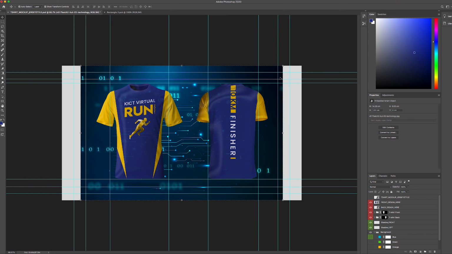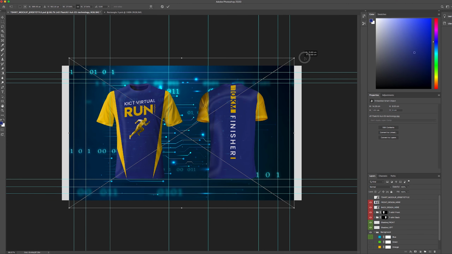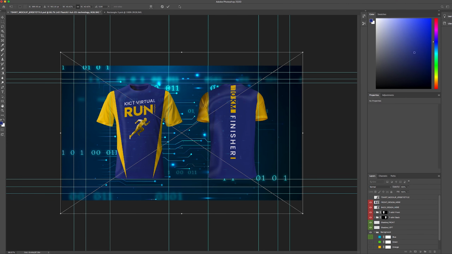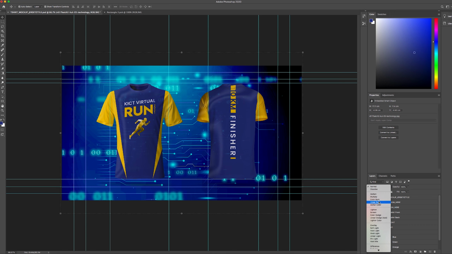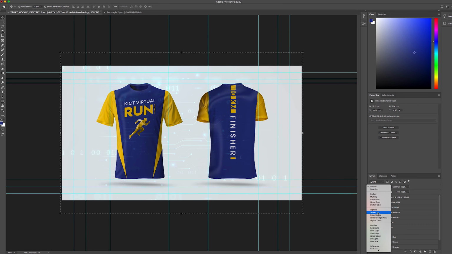Okay, I'm going to resize it. And then change the effect over here. I might go to lighten and lower down the opacity.